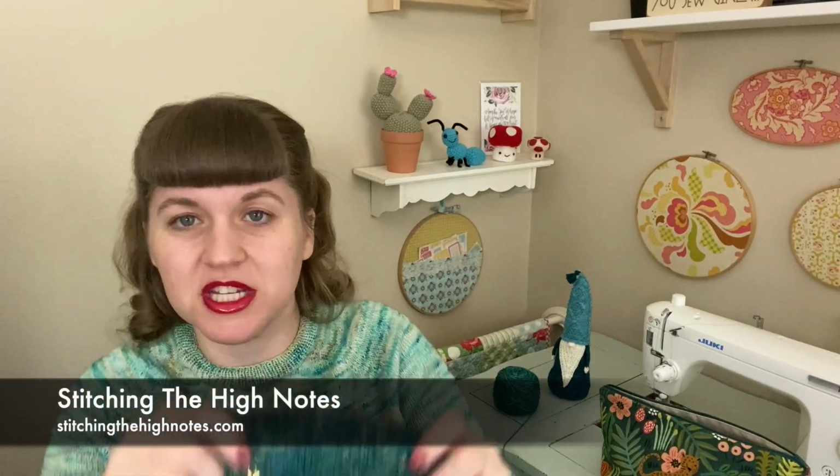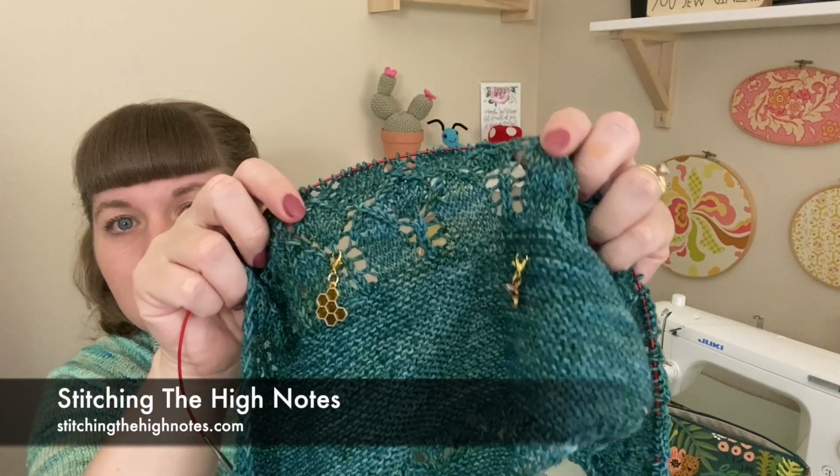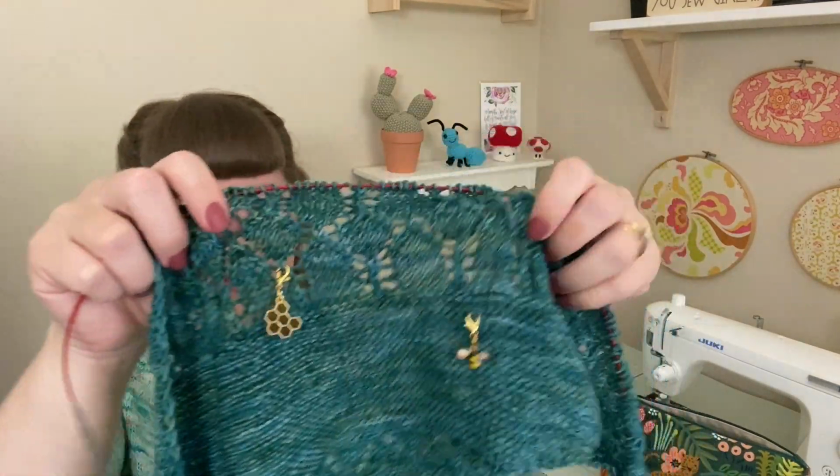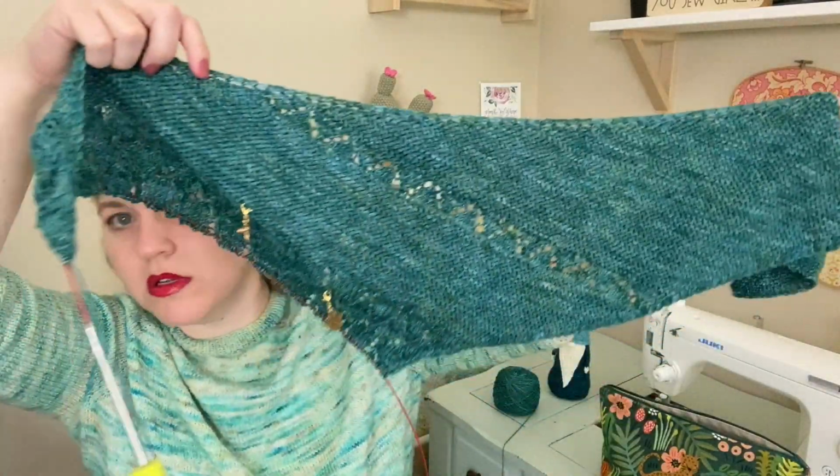It's really elegant. Oh, and my stitch markers are from Stitching the High Notes, my little bee and honeycomb. Yeah, this is just gonna be beautiful.